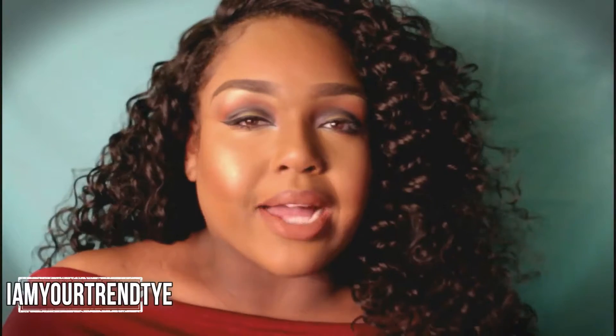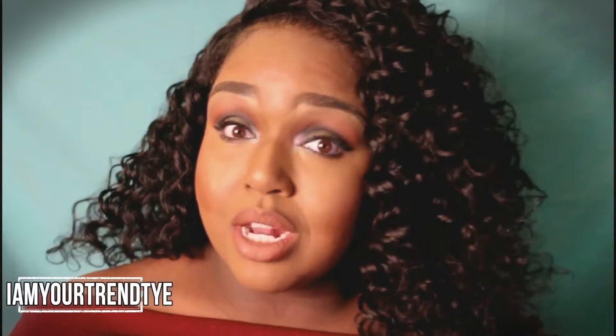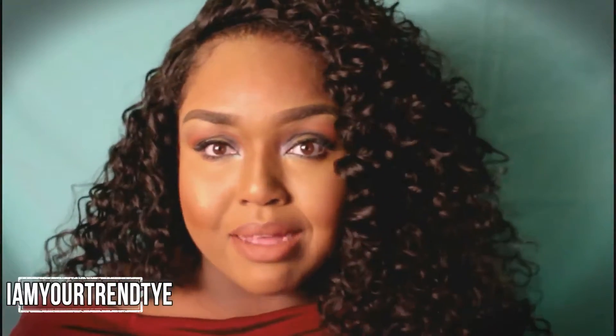This is my second unit with this company. I purchased it myself — this one I bought from my local beauty supply. I couldn't wait to get it online. My biggest tip, girls: if you find something in the beauty supply store, go home first, research the unit, and go get it from a website because it's way cheaper — they up-price the cost. This unit, I paid $20 more than I would have online, but I would have had to pay for shipping and tax anyway, so it's whatever.